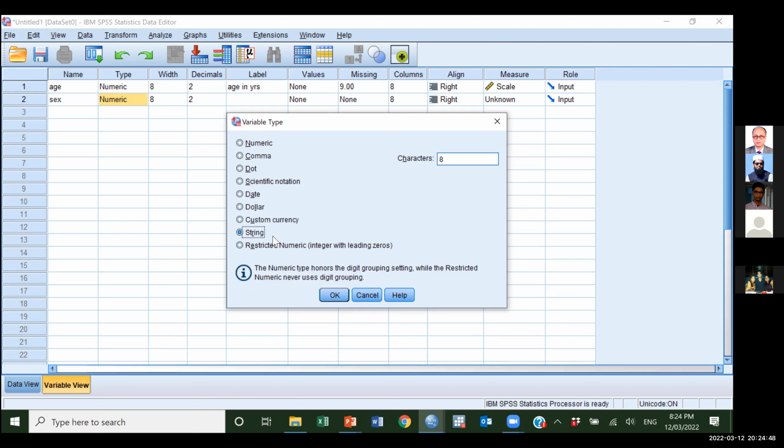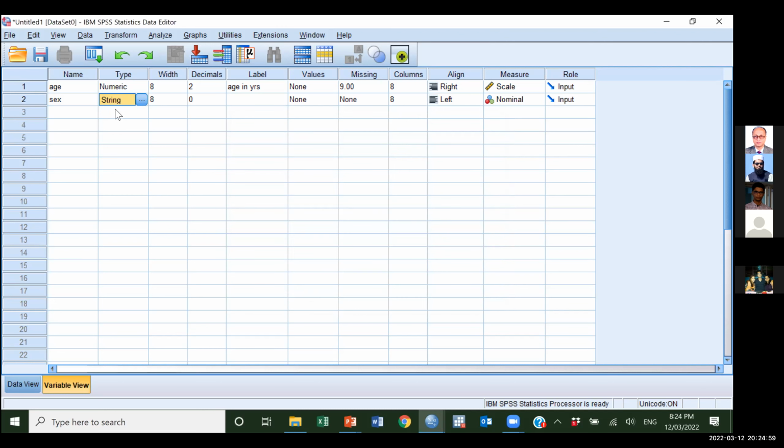Okay, have you done it? Everybody? Now you can see it is a string. Why do I say don't do anything here? For decimals, you see it is automatically 0 because it's a string variable. We don't need a decimal point, so we don't need to do anything here. For level, you just write 6. We understand what is 6, but still you write 6.